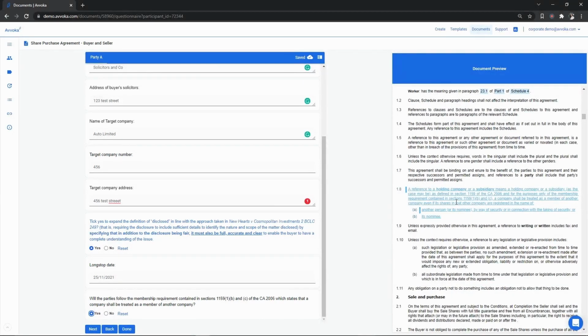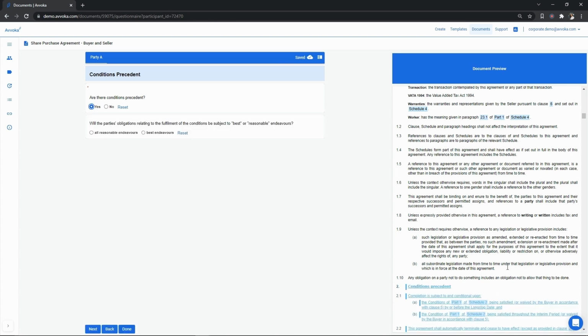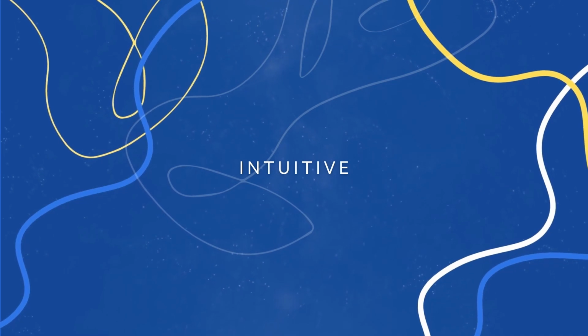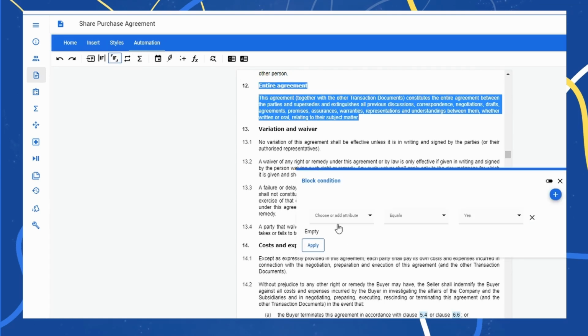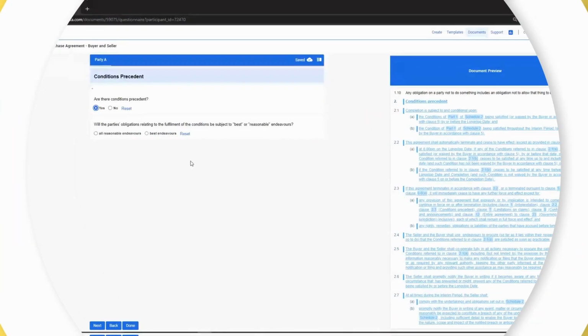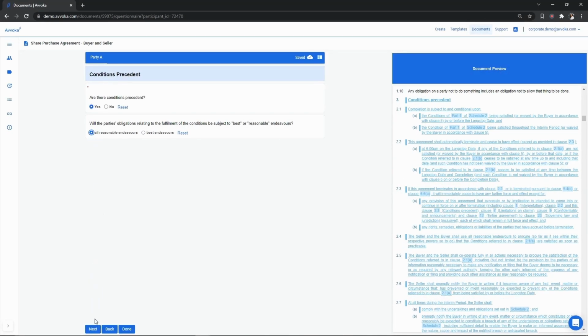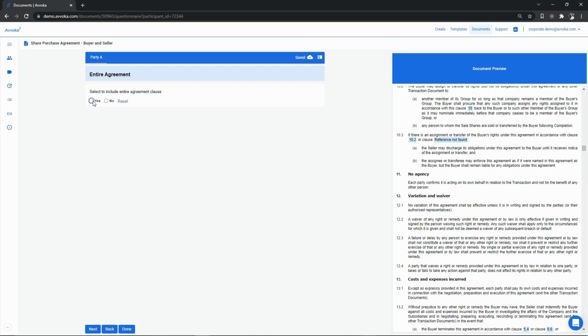You can click through multiple sections and schedules of the SPA questionnaire in order to build the document that you desire. This was produced using our intuitive automation builder, which requires no coding and which lawyers can use with a few minutes' training. All it requires is that the lawyer highlights the parts of the contract that need to be bespoke in each separate draft. The questionnaire that you're asked is dynamic and will get more or less complicated based on the answers you give. We can see it expanding or contracting on the right-hand side here.